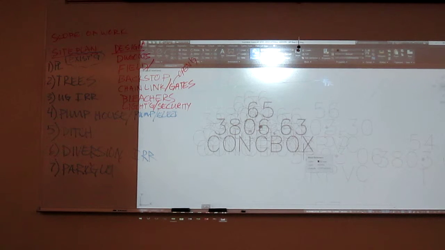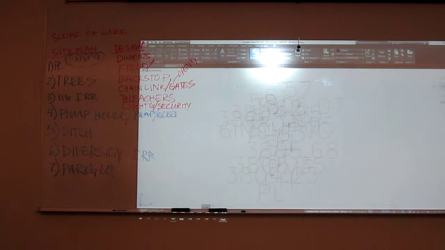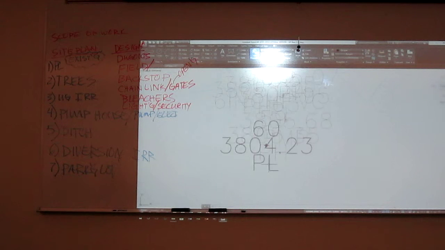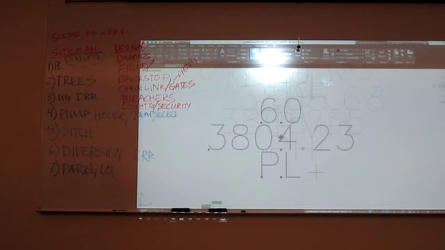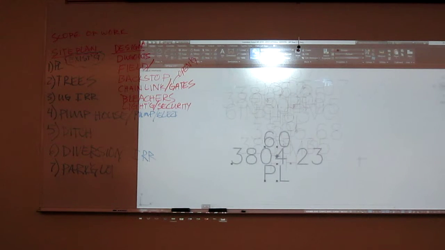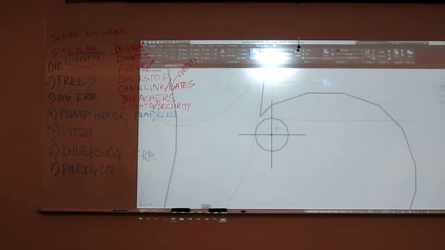When we come into, so here's your underground pipe, irrigation PVC. Here's the pump house information. And you do have some property lines in there, like this one right here is PL, that's that corner spot. So you'll have all this information for you. Here's the pump, right here. Okay. Notice that on that pump, hey, there's a little point right there. I can draw a little circle and know right where that thing's at.